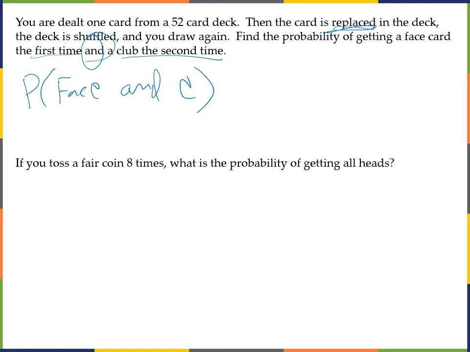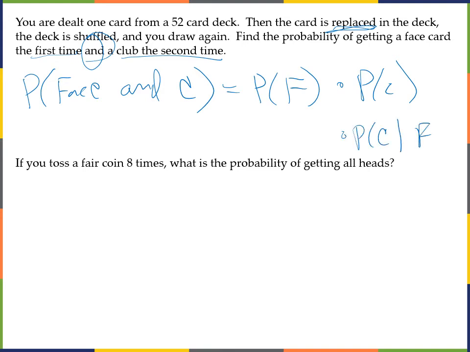Okay? So the formula says we should do the probability of a face card times the probability of a club if these are independent. If they're not, the second probability should be the probability we get a club given we got a face card on the first one. We have to do that conditional probability. But since these are independent, we don't have to worry about that because we're doing it with replacement. If we weren't doing it with replacement, if we picked one card out of the deck, then put it off to the side, and then picked the second card, and we're wondering what the probability is that it's going to be a club, that would be a little bit trickier.